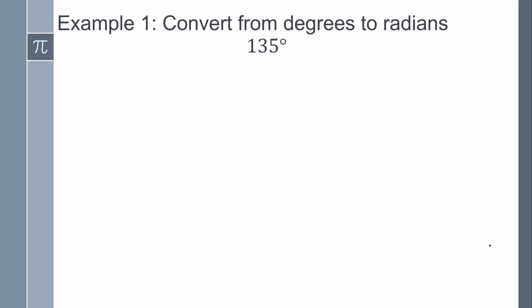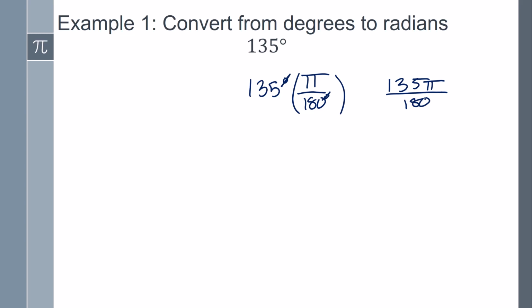So 135 degrees, convert to radians. So 135 degrees, I'm going to multiply by pi over 180 because I want the units to cancel out. And then from there, you combine it together, and you just got to reduce it. Now, usually, we want to reduce this by hand. You don't just want to enter this into your calculator, only because, generally speaking, when we do the conversion, what's going to end up happening is it's not going to be usable, right? And so we just want to be very careful of that.